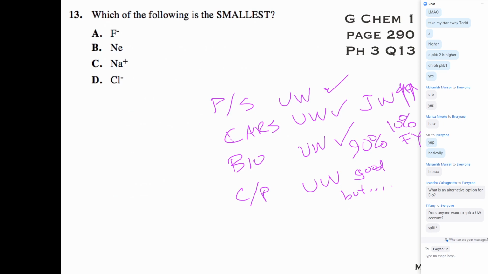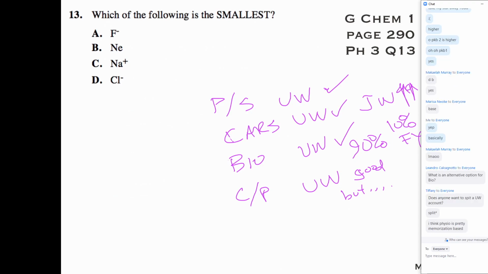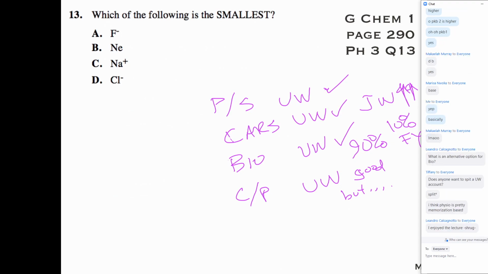So anyway, how many have found, especially our physiology book, how many have actually found those passages to be pretty good? The physio book. Yeah, it's memorization based, but actually, I think it's pretty decent. I wouldn't really farm too far outside of that.